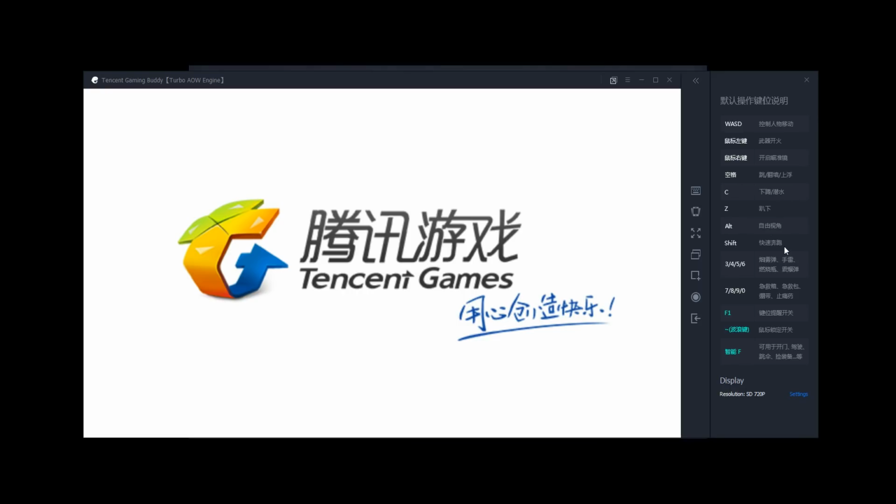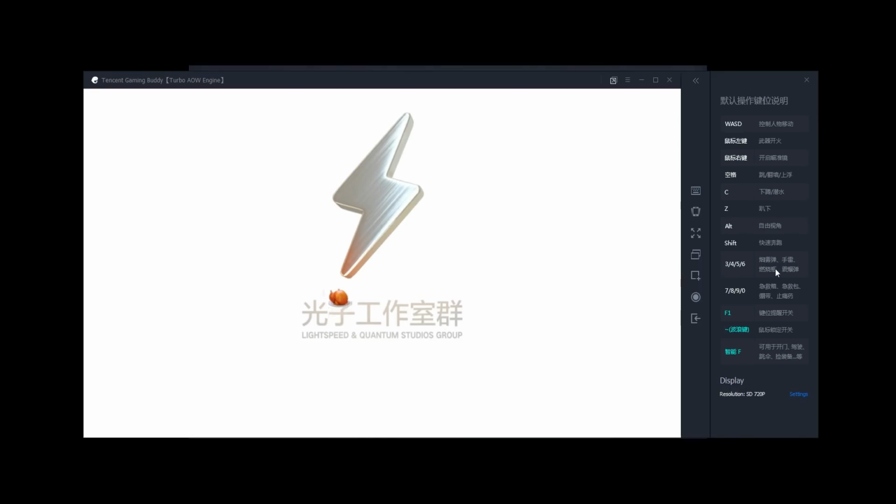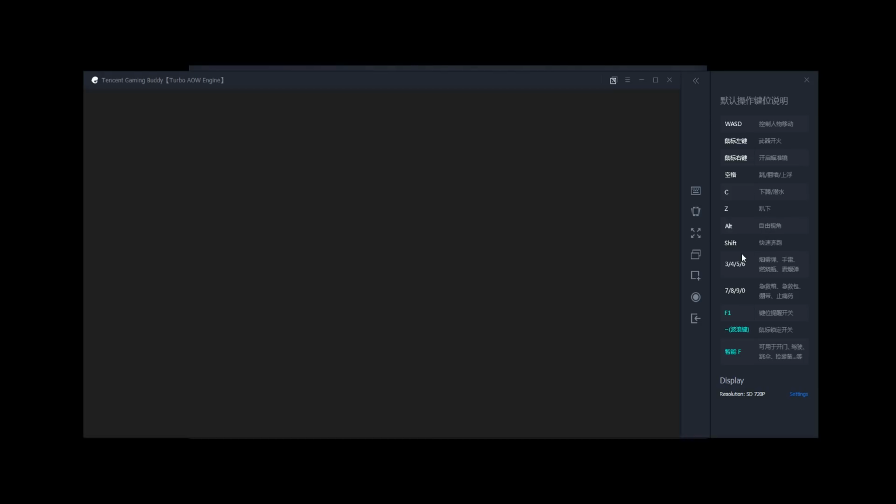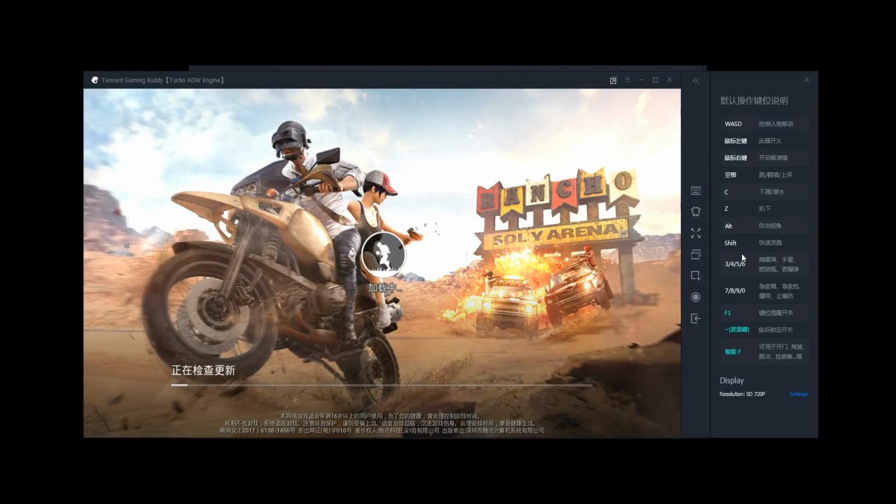All the controls are in Chinese, as you can see, but that's not a big deal because they're pretty easy to know anyways. And if you're curious about learning about them, definitely check out my video where I explained earlier today what every control does. And like I said, pretty quickly it becomes second nature, and you don't really even need this. And if you're playing in full screen, then you won't see this anyways. So here's the Chinese version. It is loading up. I believe it has to do a check for update and a quick database download the first time you run it.